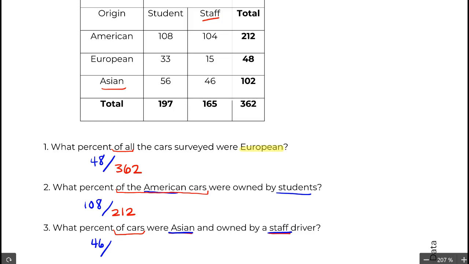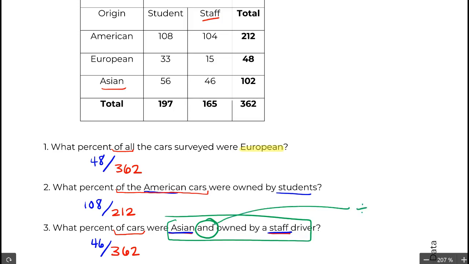So this is actually implying that we're talking about all cars still. And a big hint for this one is you see the word and. The and is telling you these 2 things are linked together. This is the outcome or the part of the whole that we're interested in, and this is the whole. So as soon as you see that keyword of and, we're going to divide by the overall total. We're going to divide by your overall total if you have the and.